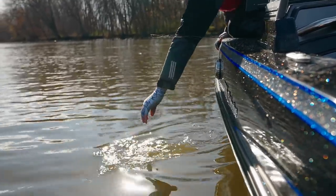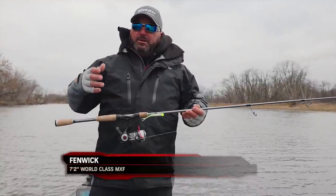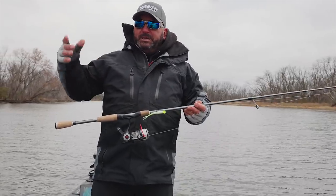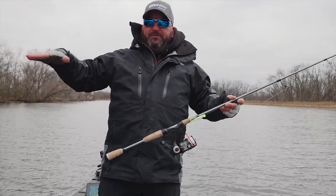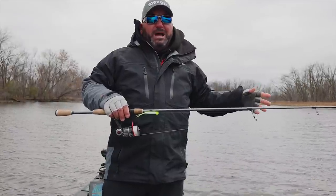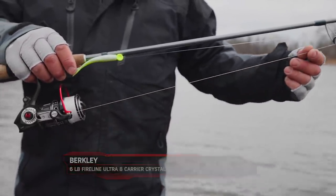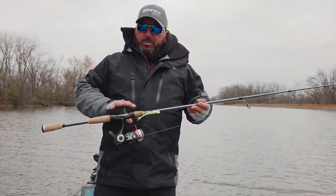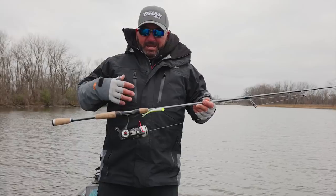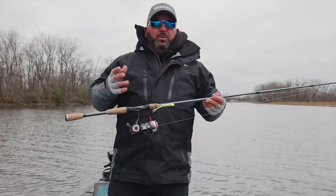The setup I was using today is a 7'2", medium, extra fast rod. What's important about this is the extra fast tip. In vertical jigging, I always want that. The reason being is that I don't have to put a lot of lift into that rod in order to get into the backbone. That's a big deal because a lot of times you're working the jig up and down to follow the contours in your jigging stroke, but with that extra fast tip, that gets you right into the backbone of the rod quickly and drives that jig home, which is super important. The other thing is I really like 6-pound braid or Fireline in this situation. The 6-pound is fairly easy to break off without putting a lot of stress on your gear. In a river situation like we're at today, there's plenty of things that get stuck on the bottom, and I'd rather just quickly break off. The 6-pound braid also cuts through the wind and the water a lot easier.